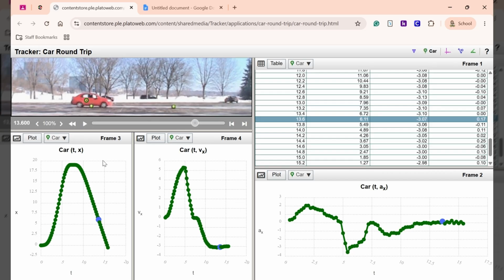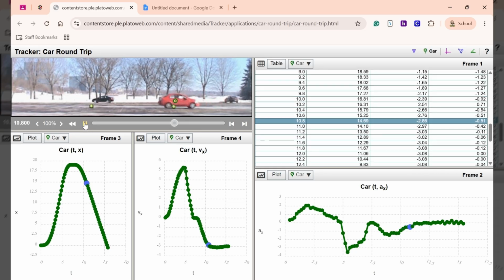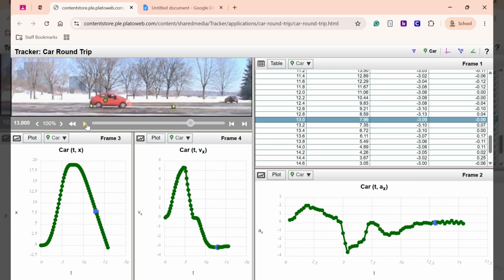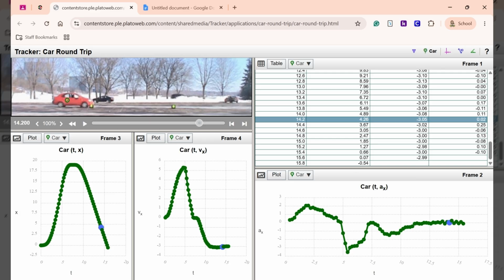The velocity continues becoming more negative until it reaches about -3, and that means that the car is speeding up in the opposite direction. Finally, the graph levels off at around -3. Since the velocity is staying about the same, the car is now moving in the opposite direction at a nearly constant speed. So the basic story is the car speeds up, slows down, stops, reverses direction, speeds up again in that direction, and then travels at a constant speed in the opposite direction. And that's what you see happening right here in this graph.